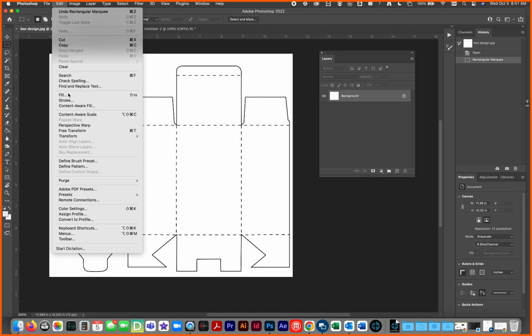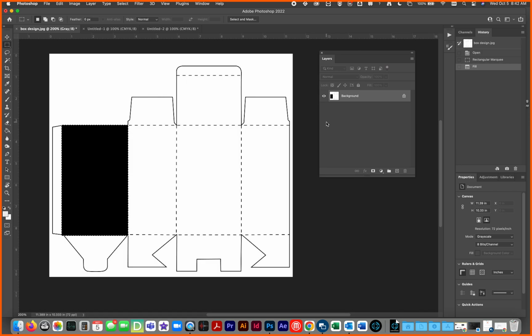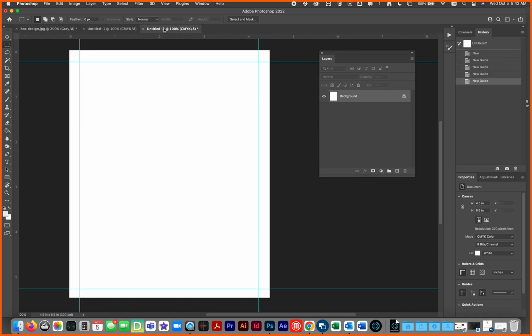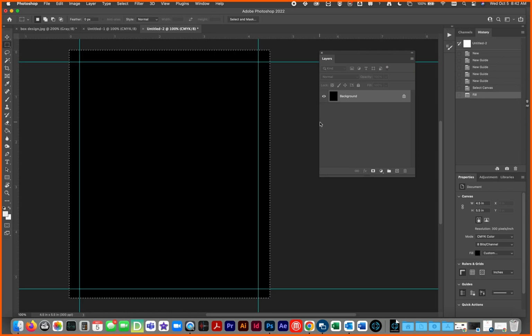Now I can fill this so we can see. Let's fill it with black. There's your black box. 4 by 5. Here is your box. 4 by 5 with a 1/2 inch bleed. Make sure all artwork, Command all, fills the whole canvas. Do not cut an image short if it's a Photoshop image file. You need the extra room for bleed. And that's it, folks. That will start you on your journey.